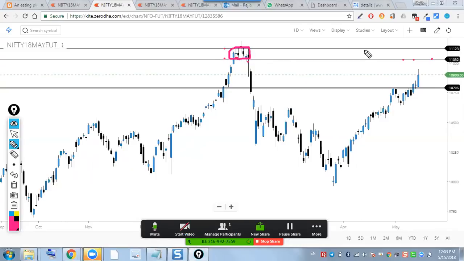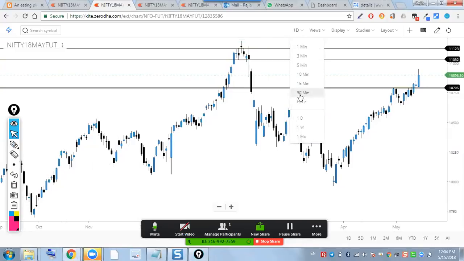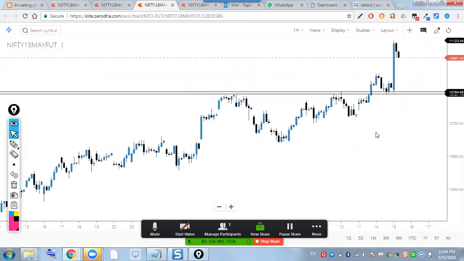So for me, the targets will be, I think, at least the top around here, or at least somewhere around here, and we'll be catching up on the price action over there. But till that time, we'll be trailing our stop loss, and that again depends on how you're trailing your stop loss based on the risk parameter you have. Okay, we'll come to this side here.